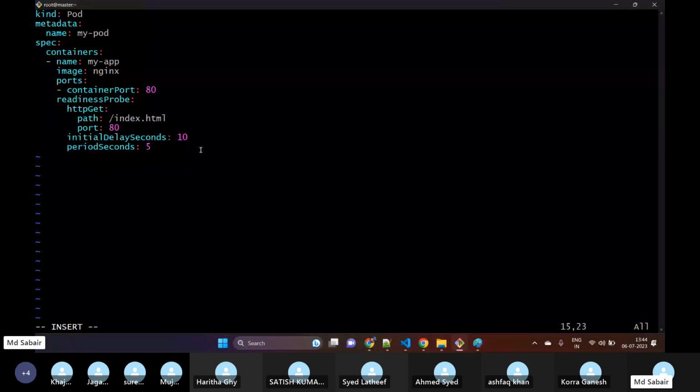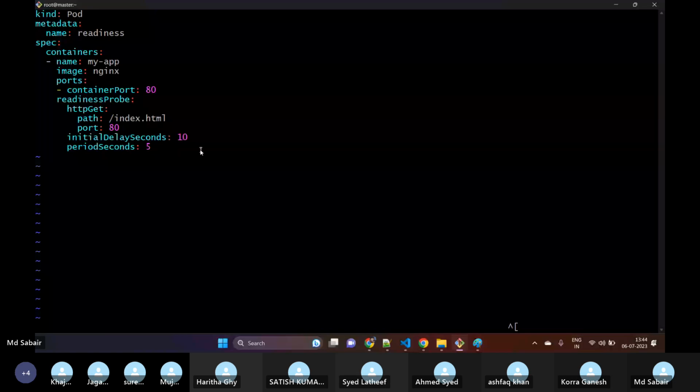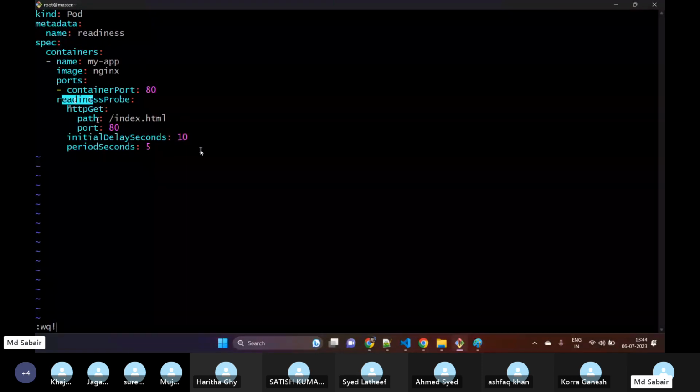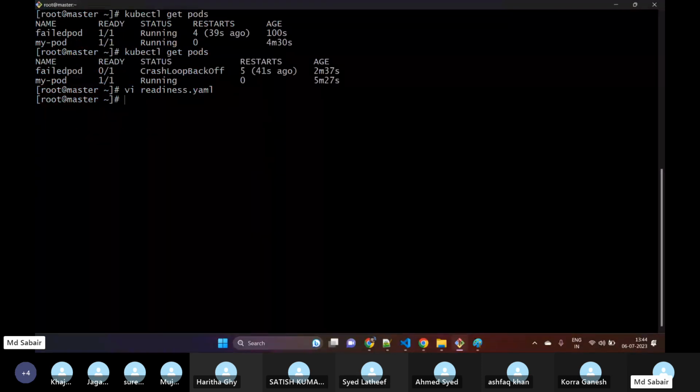Let me change the pod name as well, because this pod already exists. Other details are perfectly fine, and the only thing we can see is that instead of liveness we have readiness. Now let me execute kubectl apply -f readiness YAML.